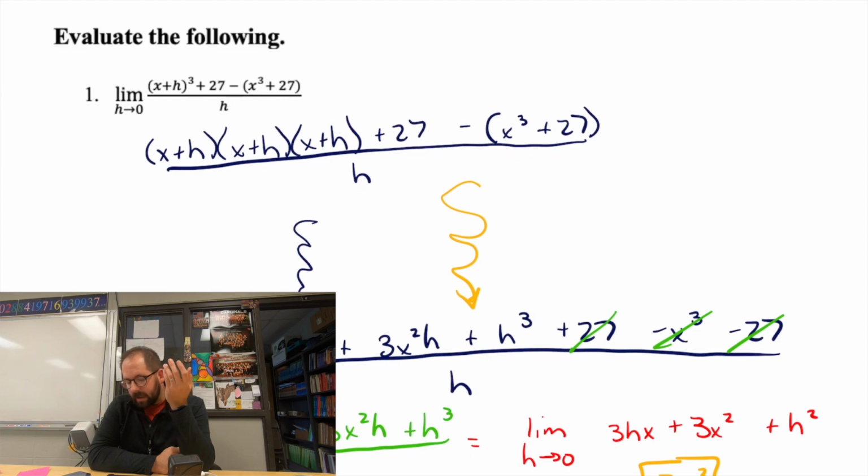Yeah, and let's say you get down to the point where I'm at now. You simplified it all the way down. You knew you couldn't plug it in at the beginning because it caused an issue, and you simplified it, and you're like, man, at the very end, I still can't plug it in. I still have weird fractions. So you look and you're like, I still can't plug things in.